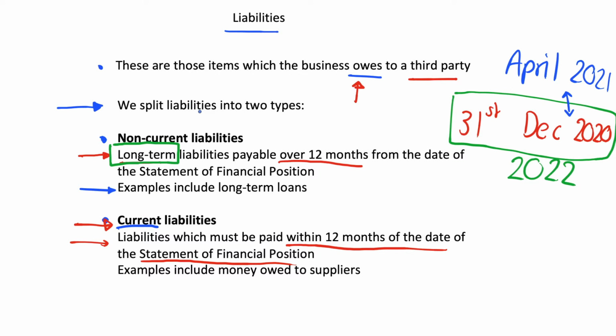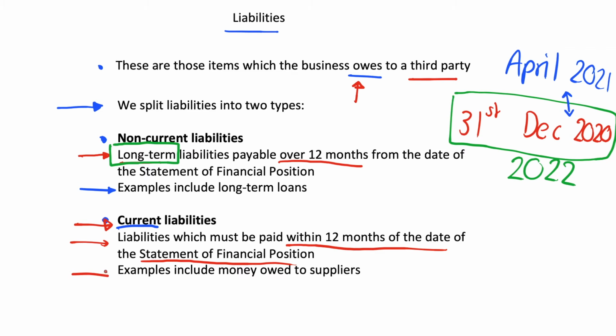If we're thinking of common examples, we think of payday loans, which we see adverts for all the time, where they're very short-term loans. You could also think of your bank overdraft. That is seen as a current liability. You may pay it back a long time in the future, but actually a bank can ask for that money back at any time, so it could technically have to be repaid within a day, although banks don't tend to do that, fortunately. But we think of it as a current liability because it might need to be paid back within 12 months.